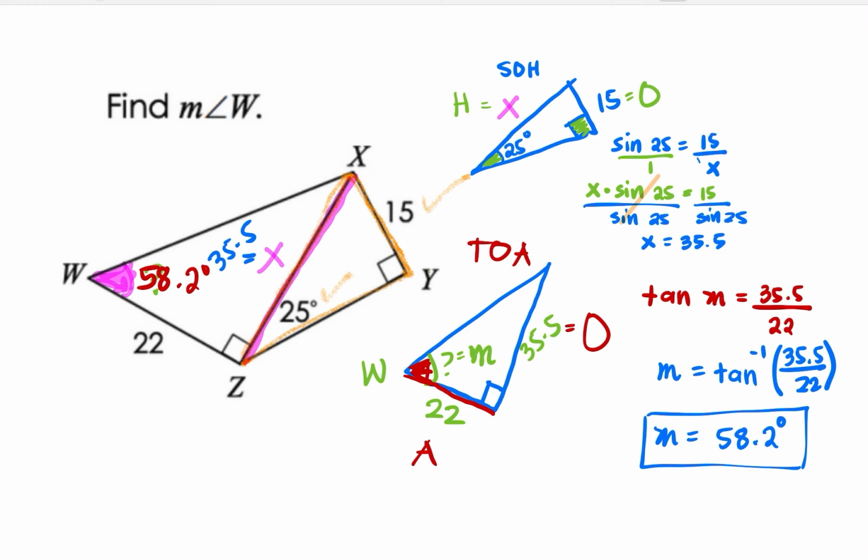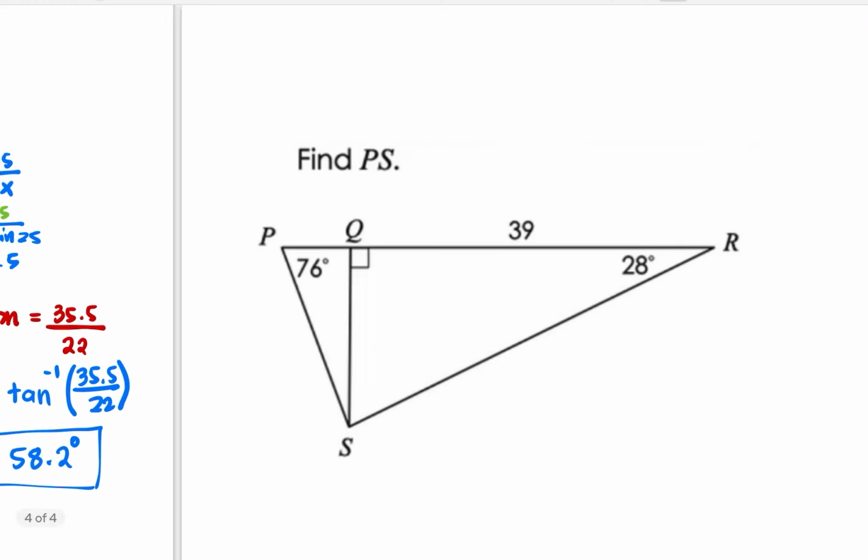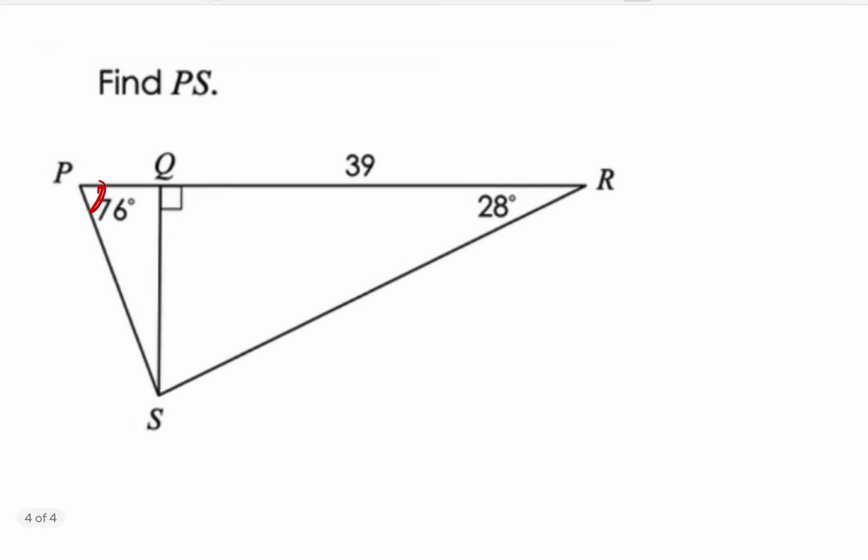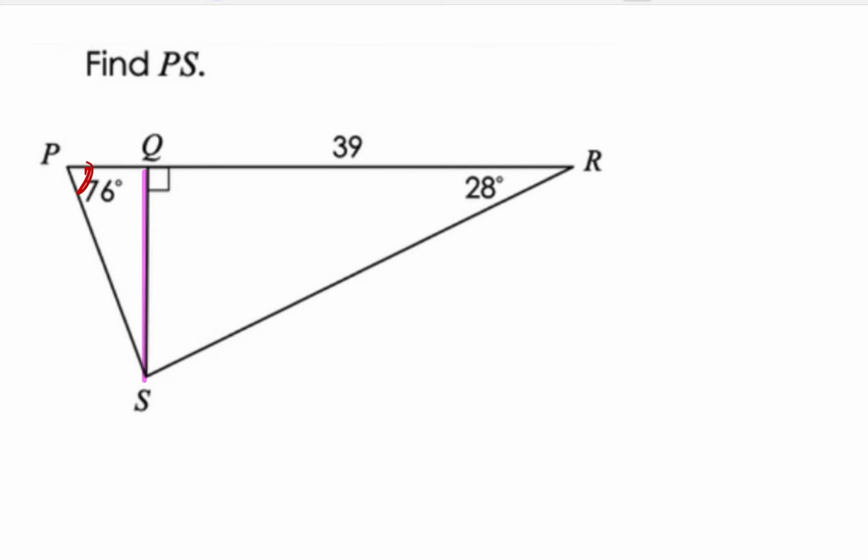All right, let us try another problem. Let's try this one. If you look at the figure closely, the right side triangle has two givens. The left side triangle has only one given, and that is it. Because these two triangles are sharing this common side right here, we need to get it in order for us to find PS. PS is on this side of the triangle.